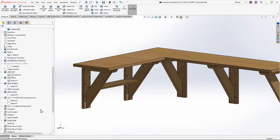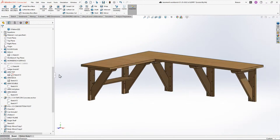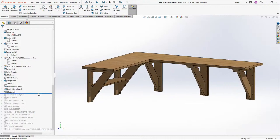Another reason I might go to an assembly versus a multi-body could be I want to use more sophisticated patterning, feature-driven patterning, curve-driven patterning, any of this stuff that's just not basic linear patterning. You might want to do that. Okay, so this is looking pretty good, but I got a lot more fasteners I need to put in.